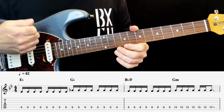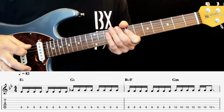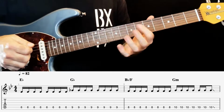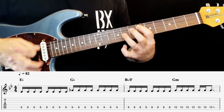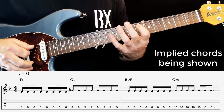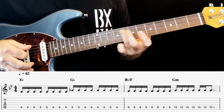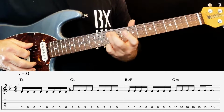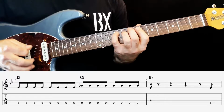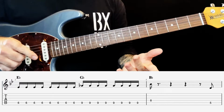Okay, throughout most of this, Cory is playing 16th notes, and he's playing it all as downstrokes. If you watch the video of him, you can see him playing it. It's all a chuggy bit of palm muting, and it's mostly either single notes or octaves in places. So we're starting off with the intro here, starting on the 6th fret on your A string, up to the 9th fret, back to the 8th fret, up to the 10th fret, and then repeat, 6th fret, 9th fret, and end up on the B flat, which is when Theo comes in.